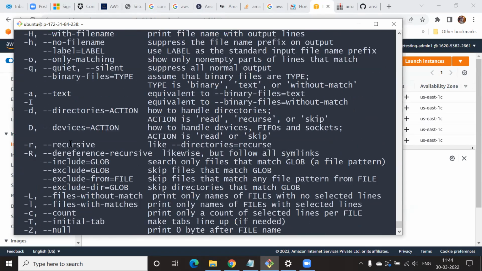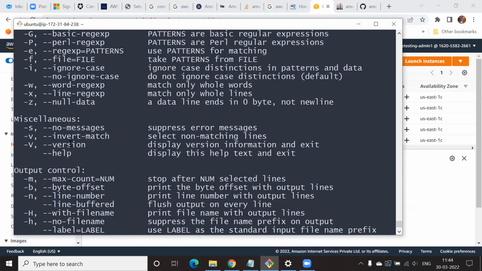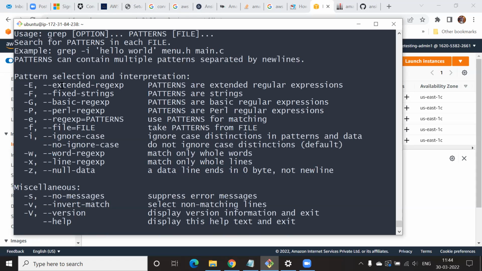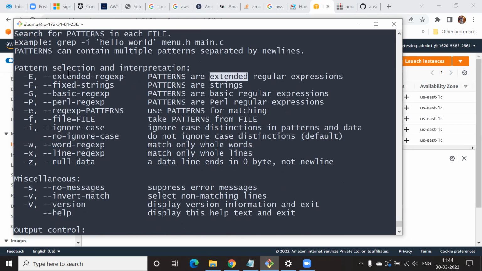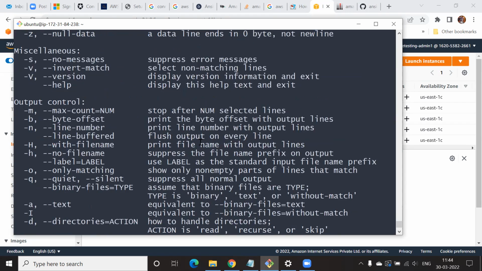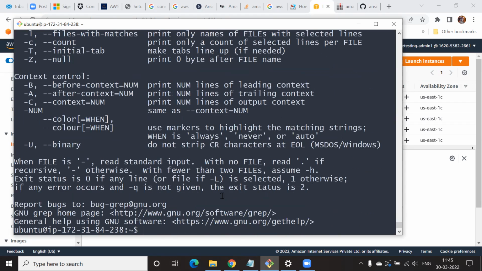It says extended. Okay, that's not very helpful, but that is generally what we are using, either a small e or a capital E. They're regular expressions. Yes. And expression is by itself another set of things. We'll not worry too much about that now. Yes. So let's see where we were.